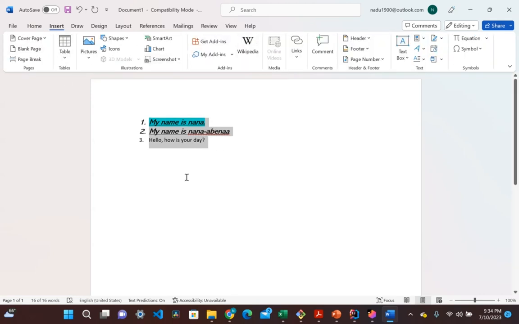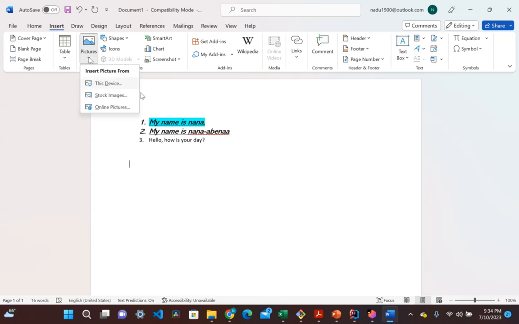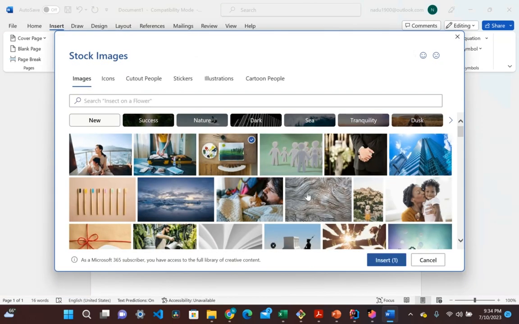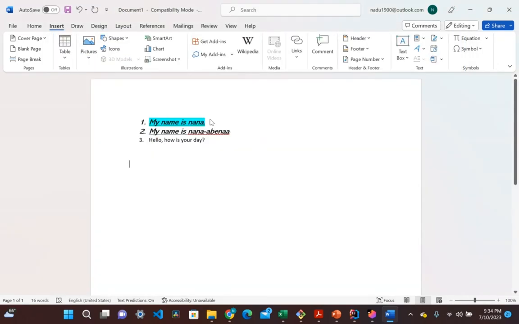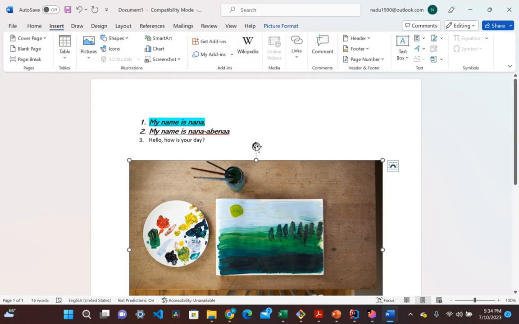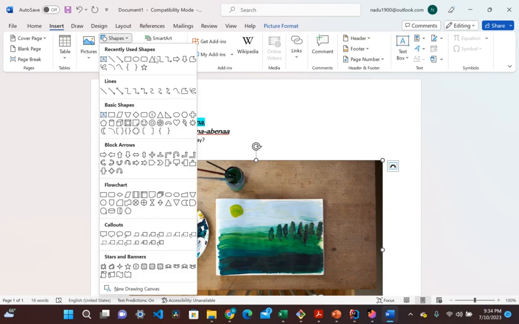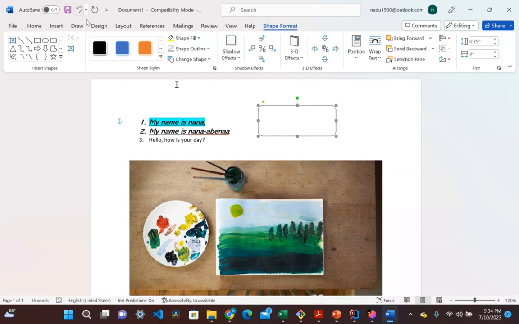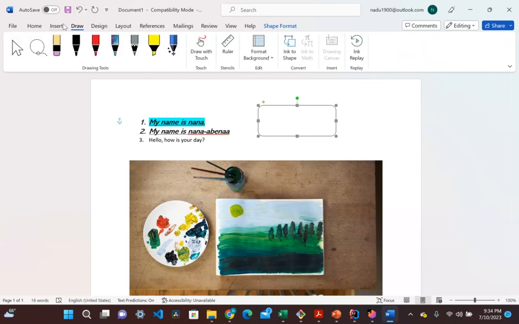This is where you can insert things. So let's say I want to insert a picture from their stock images. I would simply click this, click insert. And this, of course, opens to a new tab, which you can edit the picture, but that's not really relevant to what we're doing today. So, yeah, you can add in shapes. You click shapes and you simply do that and the shape appears.